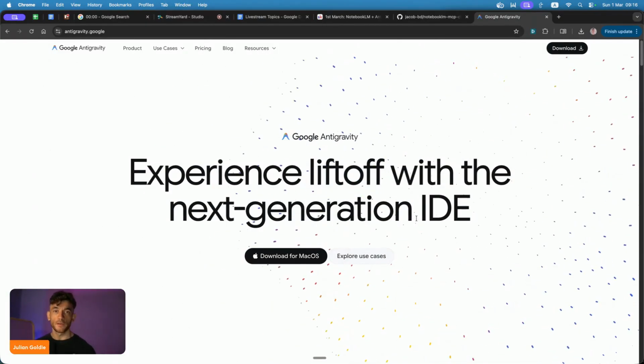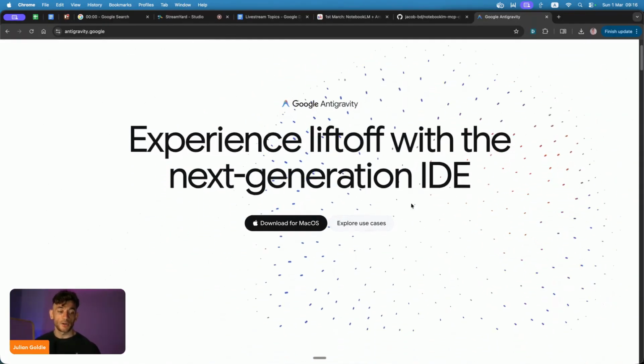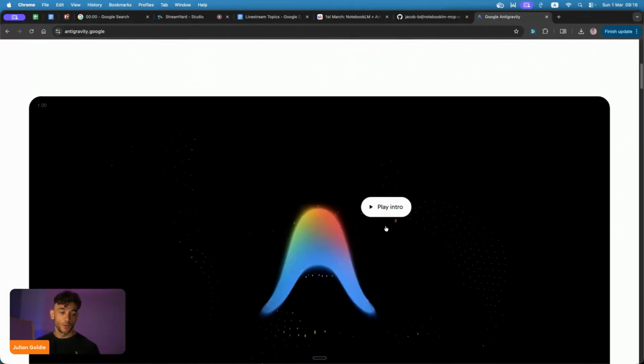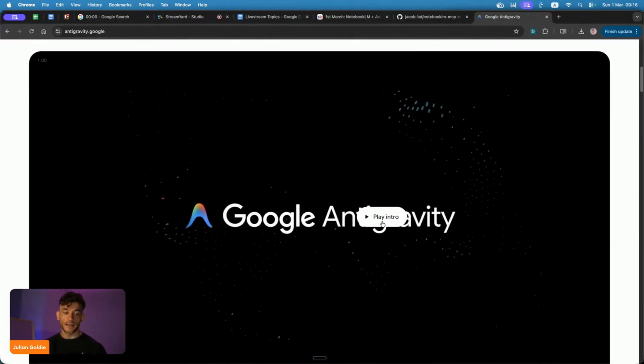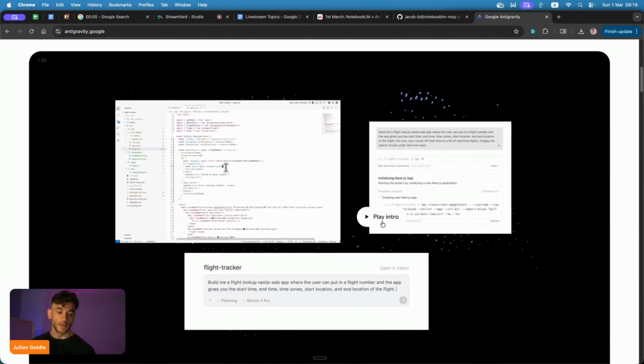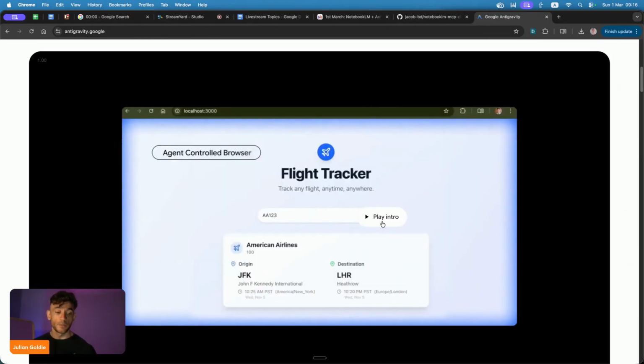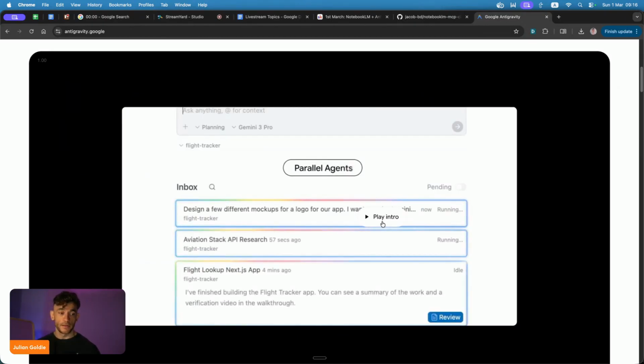People are still using these two tools separately. They have no idea that they work together, and they have no idea how insanely powerful that combination is. We're going to fix that right now. I'm going to show you exactly how to connect them, and then we're going to build something together live so you can see it working with your own eyes. By the end of this video, you'll have NotebookLM and Antigravity running together, and you'll be able to build basically anything you can think of. Let's get straight into it.